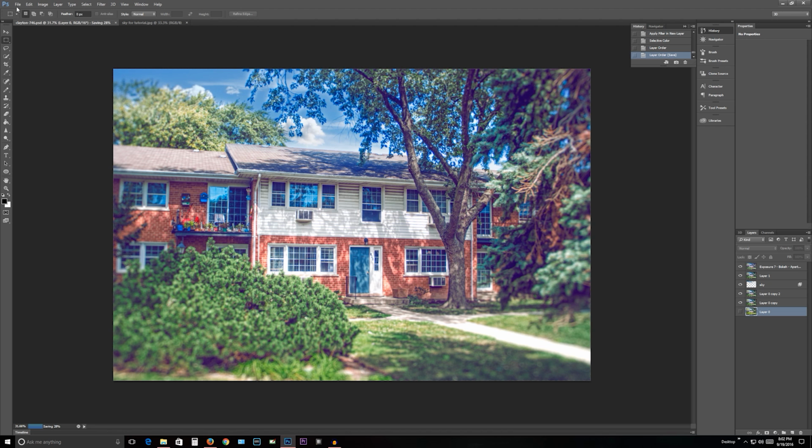Okay, and now, since this is saving it as a raw Photoshop file, we want to export a JPEG image for internet previews and stuff like that.